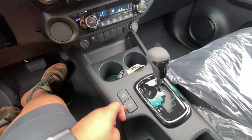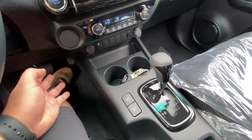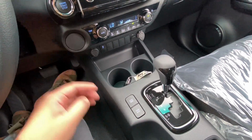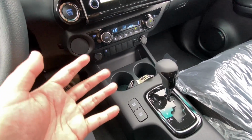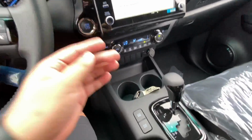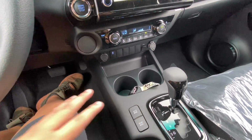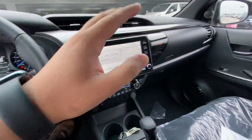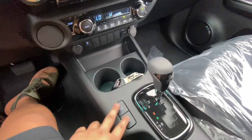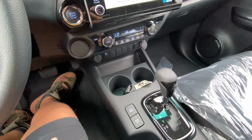Now the power mode gives you a better percentage on the pedal, giving you a better driving response or an acceleration response. But nonetheless, it doesn't give you extra power. It does not give you extra horsepower. It's just on the pedal. So basically, that's just a few of the misunderstandings of some of the users of the Conquest or the Innovas, which they have this settings right over here.